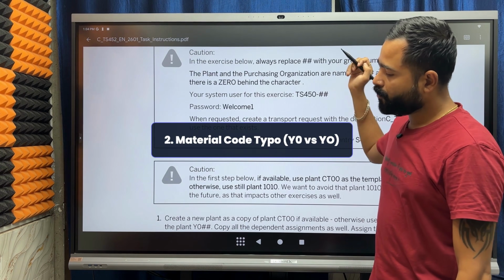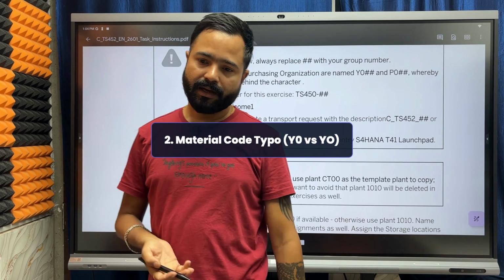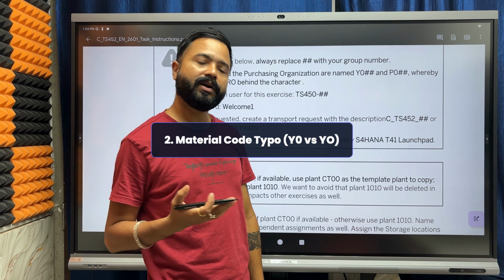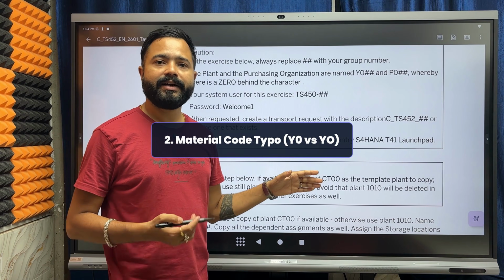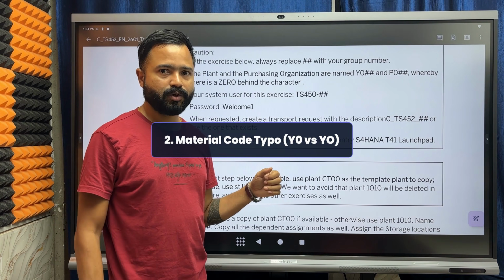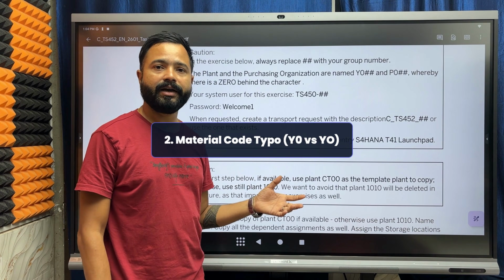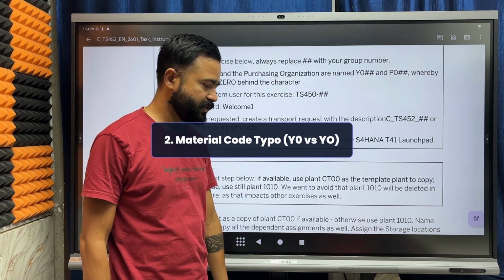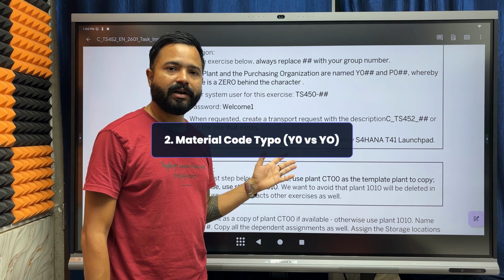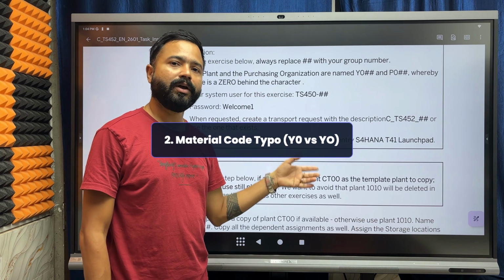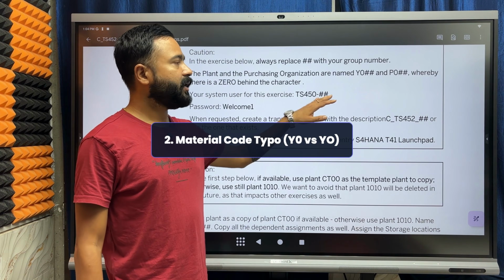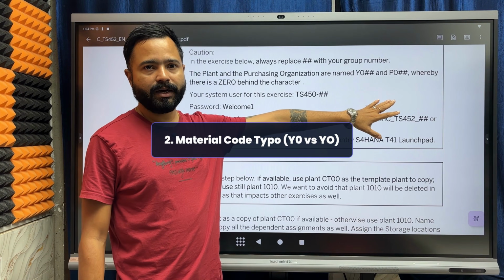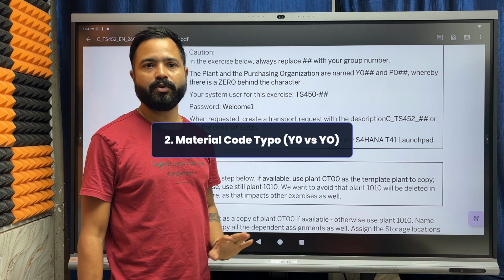Why is this important? If I am taking Y0 or YO, what is the difference? See, this exam will be validated by an AI. There is no person going to evaluate this one; basically an AI is going to evaluate your answers. And if your answers are not correct, then definitely you are going to fail.